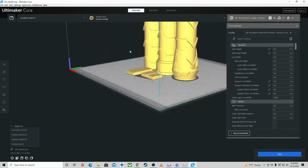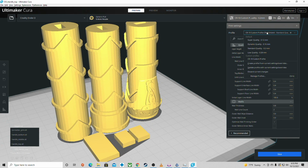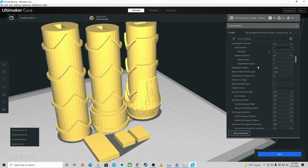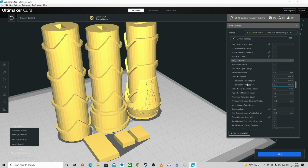So here's the inner 3. And here's a good chunk of the model, all doable in one print. You can print these each one piece separate. I've got my custom standard quality profile. So a lot of my average settings, if you're curious, I'll definitely email me and we can talk about getting my Cura profile. I am okay with that.